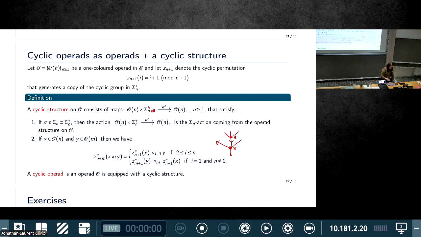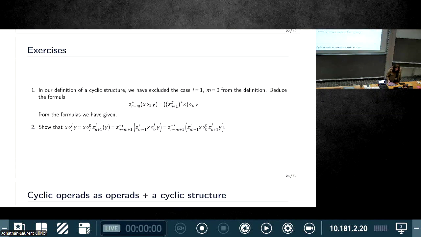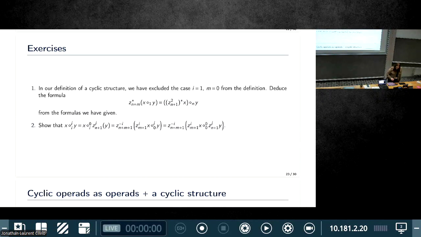And I've given you a couple of exercises, which if you haven't played with these, are extremely useful to do, because you just write down some trees and calculate permutations, which is not something I like to do in public, but I can sit down and do with you if we're not being recorded. It's amazing how hard group theory can be when you're being watched. And you can actually then deduce other operations.